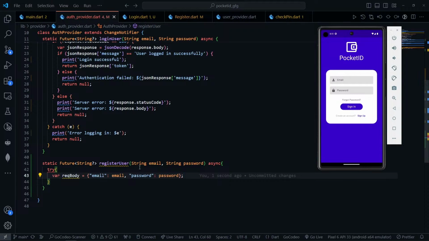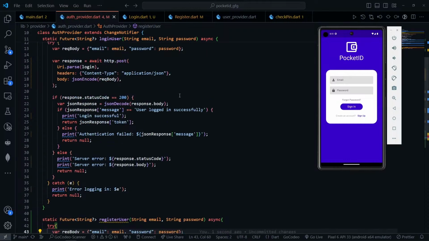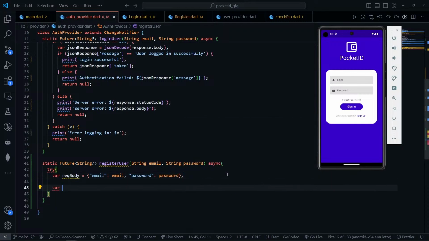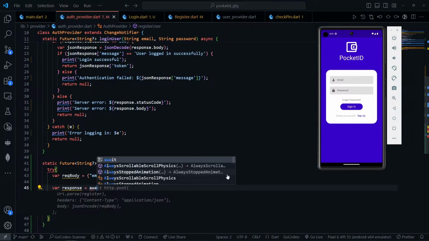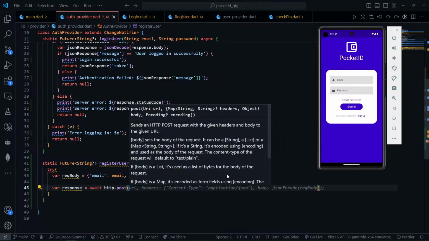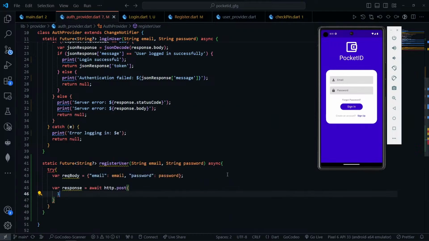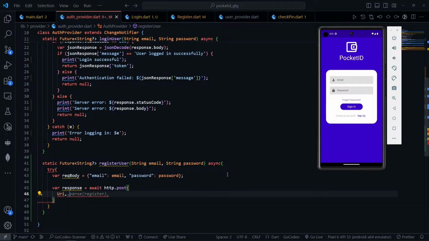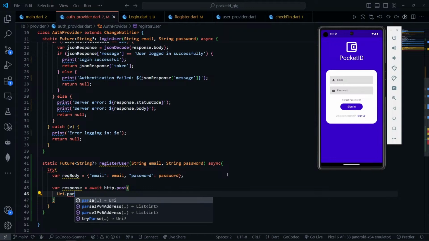Inside that, we will also use our proper registering. What I'm going to do is use our register here. Inside that, var response equals await http.post. The HTTP will be posting some data. Inside post, what you're going to write is Uri.parse.